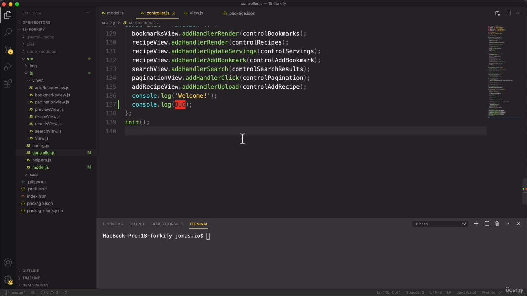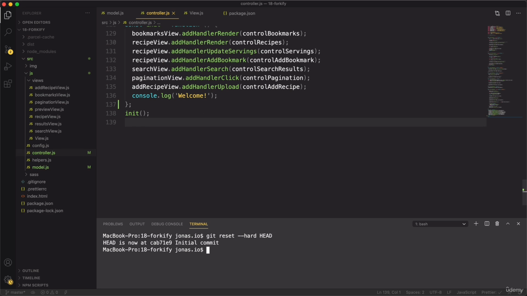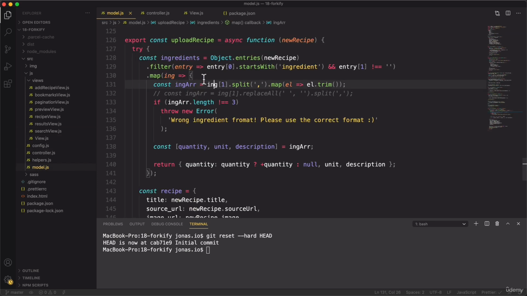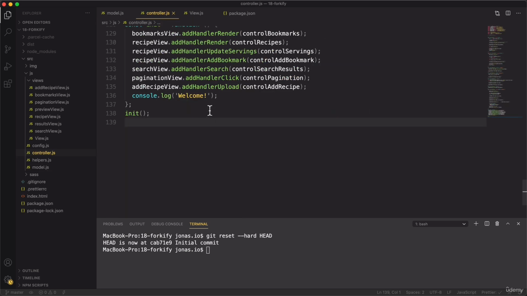So if you wanted to go back on all of these files to the previous commit, then you could simply write git reset, then --hard, and then here HEAD, all in uppercase like this. And now watch what happens to this file as this command is executed. So you see that it's gone. And the two files here that previously had the M for modified are also now back to normal, and the bug that we introduced here is also gone. All right, and so this is the easiest way to going back in time, basically to the previous commit.